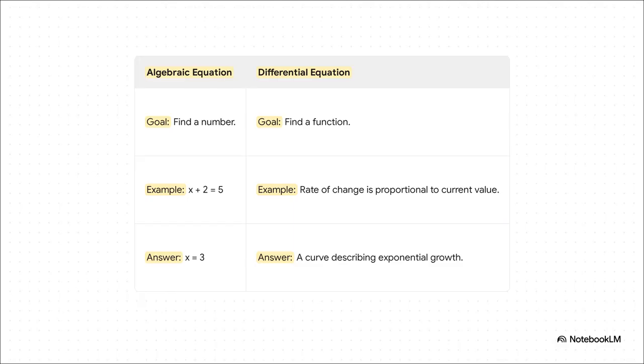And this right here, this slide shows the fundamental shift in thinking. You know, with basic algebra, like x plus 2 equals 5, you're just hunting for a single static number. Easy enough. But with a differential equation, you're solving for a whole dynamic story, a function, a pattern, a curve that describes behavior through time. It's a much bigger prize.